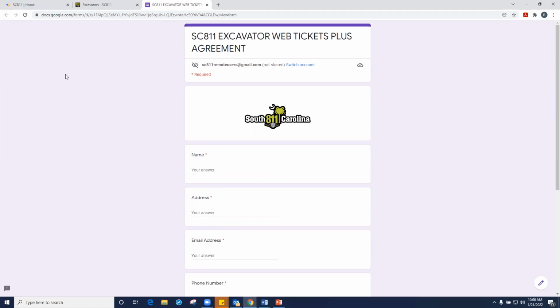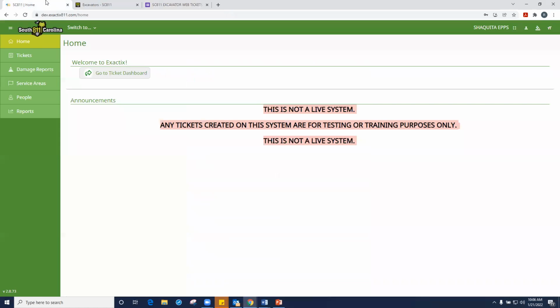Because you can't just upgrade to entry level and then to a plus. You're going to have to take that required training, and all the training is online through our Coursera. So this is how you will upgrade if you decide that you want to be something other than an entry level user.